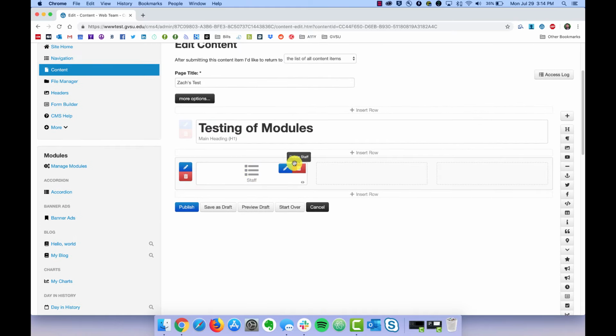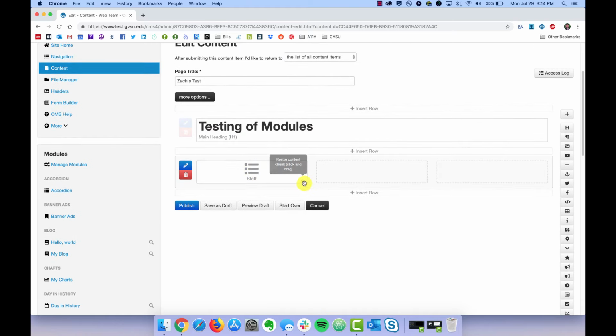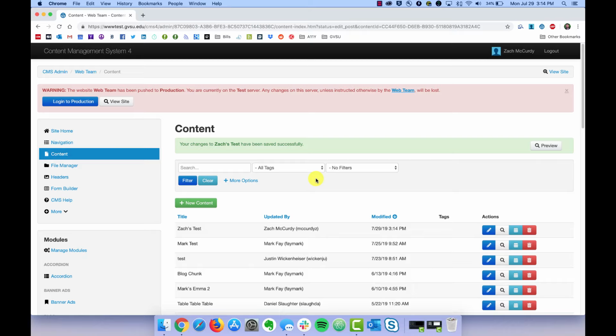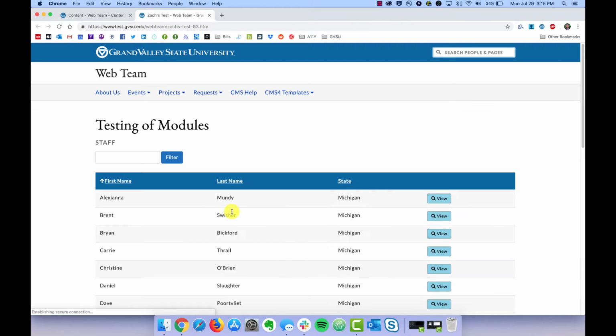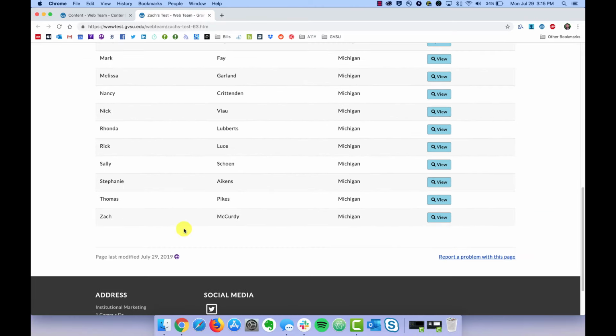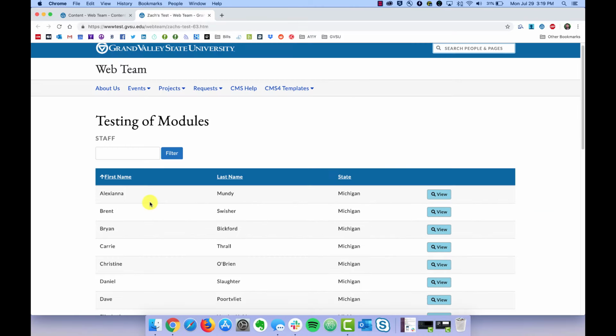Now that it's added to the page, I'm going to click on it and expand it across the 3 columns. You don't have to do that. This is just a matter of preference. Once done, I'm going to click on Publish. Now let's take a look at what that list looks like. So here's the page I just added it to. I'm going to click on the magnifying glass here for a preview, and it opens up, and there's our module right there. Now this is using the table layout.